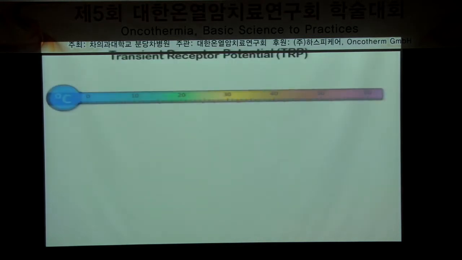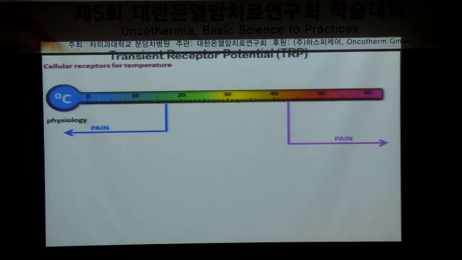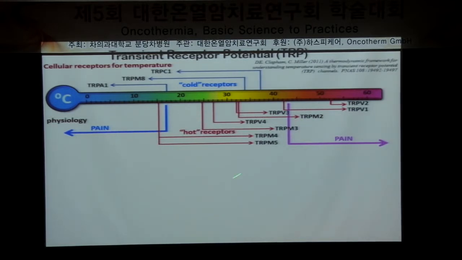The temperature effect at the cellular level is very easy to understand and measure, because the cell has a very special temperature sensor. This temperature sensor is called the TRP sensors. It senses temperature and the two pain limits. These are the sensors, the transient receptor potential vanilloid receptors, different receptors, and of course all the receptors which we would like to measure.